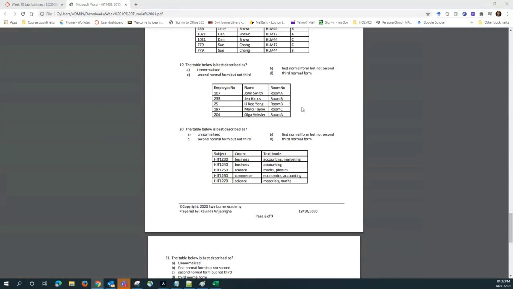Is it a normalized table? No, it looks a bit normalized, right? Okay, Jack says it's C. Evan says it's D. Kyle says it's C. Evan says it's C. Ali says C. Who else?